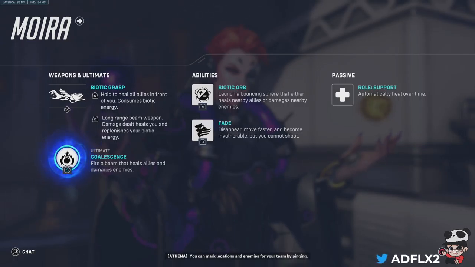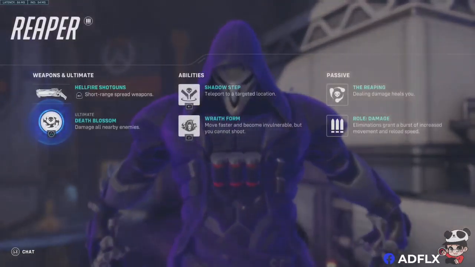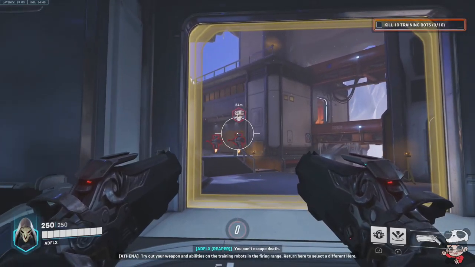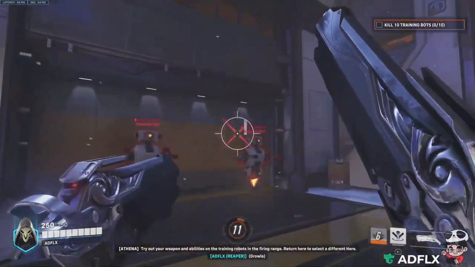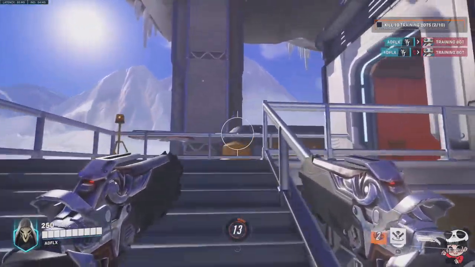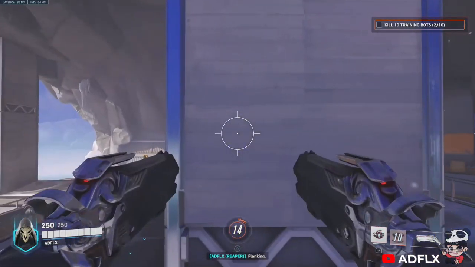You can mark locations and enemies for your team by pinging. More ping options are available if you press and hold the ping button. Try out your weapons and abilities on the training robots in the firing range. Let the ravens feast. Flanking.